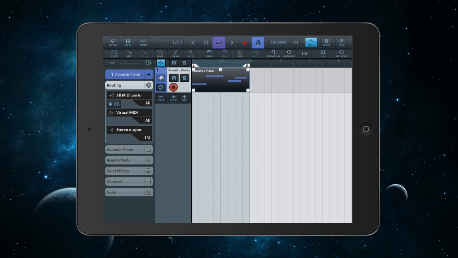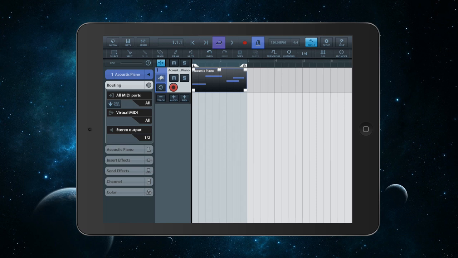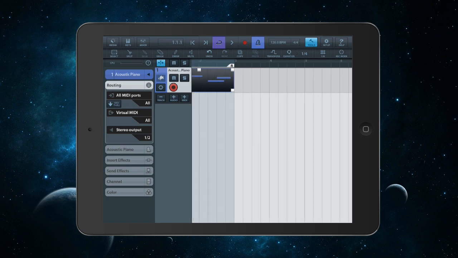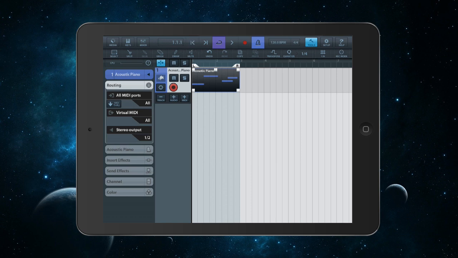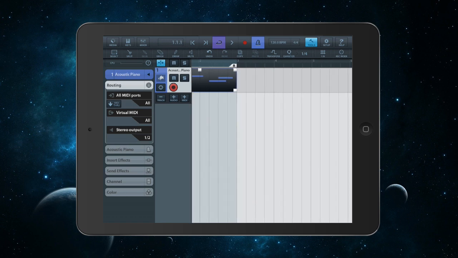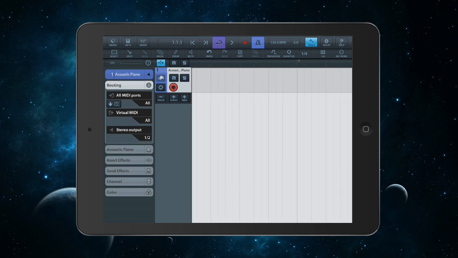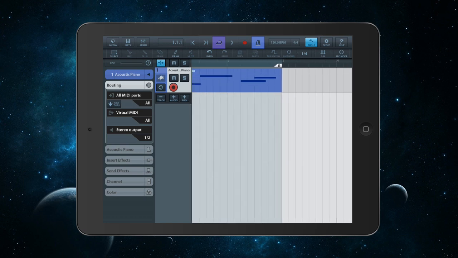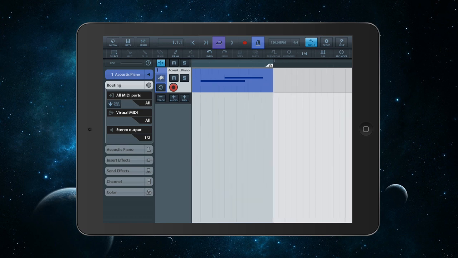So for editing MIDI and audio on Cubasis, it's much the same. You have pinch to zoom, which I find kind of buggy. It's not nearly as fluid as Nano Studio or even GarageBand, a lot of the other options out there. It's probably the least developed feature of Cubasis. So right now, if I want to zoom in on that right indicator, and I use the pinch command, you see it kind of trails off to the right. So you kind of have to find yourself zooming in a bit, moving it, zooming in a little more, moving it again. So that could be a little bit tricky.